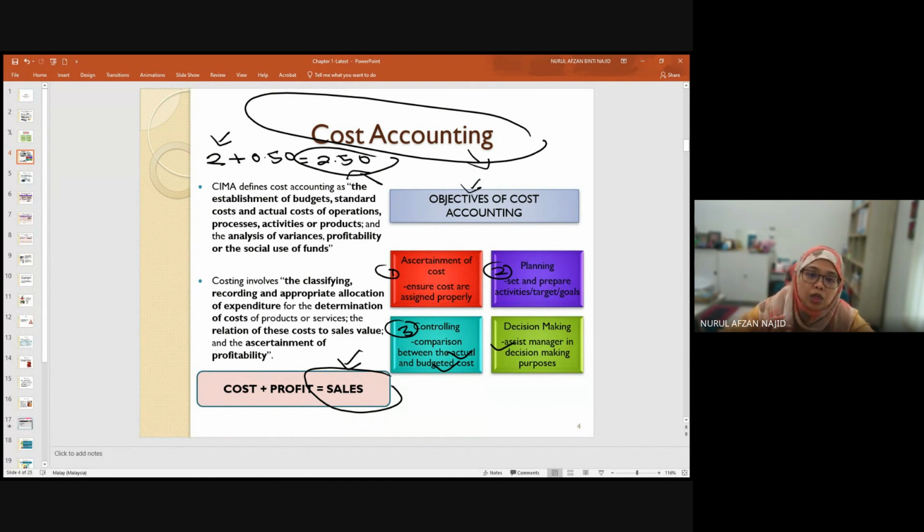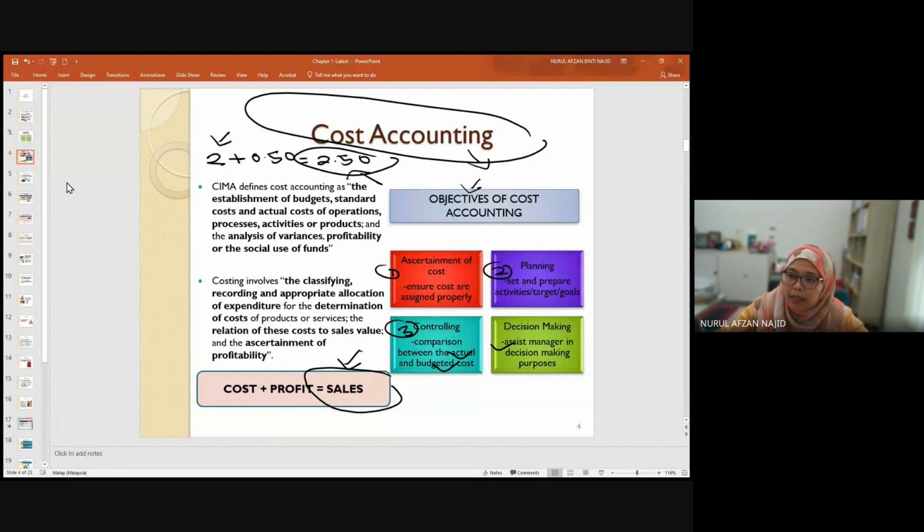Alright. Okay, itu adalah cost accounting secara general. Okay, dan lagi satu, cost accounting dia tidak melibatkan any format. Dia tak melibatkan set of format. Contoh, kalau dalam financial accounting kita ada, okay, kalau asset meningkat mesti debit. Dia tak boleh kredit. Kalau you buat kredit dia akan salah. Itu financial accounting. But dalam cost accounting is more on using the method. Is more on using the teknik yang diperlukan untuk kita menentukan cost of the product. Teknik, approach, method, dia lebih kepada formula. That's why Madam kata dia lebih kepada business mathematics. You are understanding the formula, then you akan cuba applykan formula tersebut ke dalam kes-kes tertentu untuk mendapatkan jawapan kepada setiap kes-kes yang telah ditentukan lah. Okay? So itu adalah cost accounting.